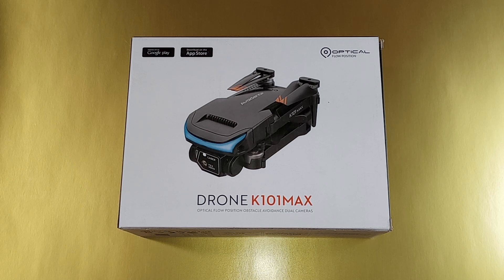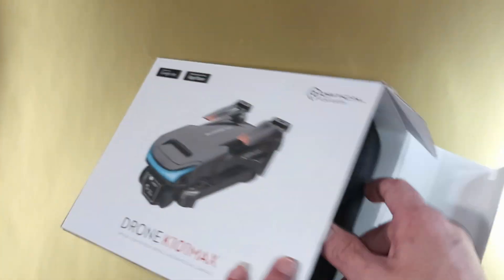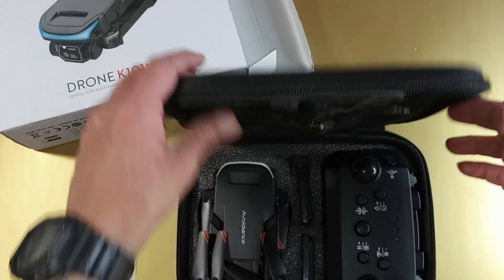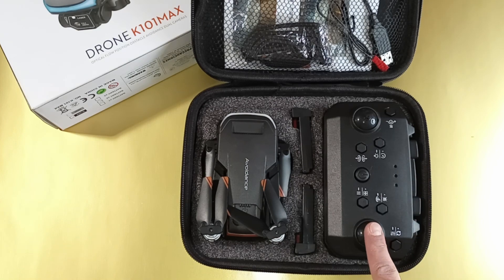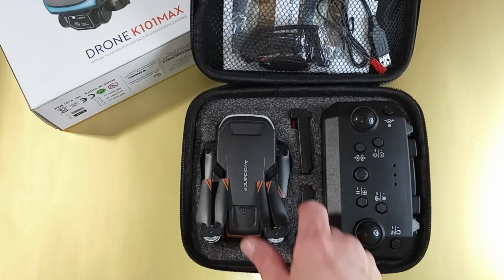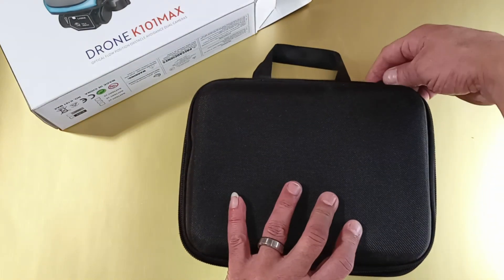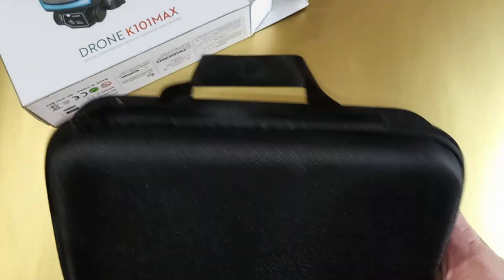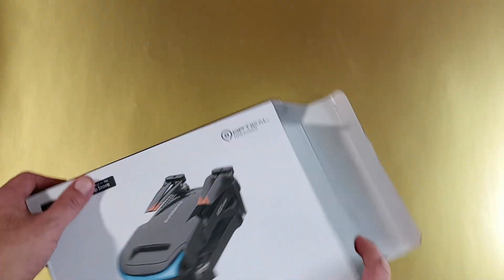I'll go ahead and show you what I'm giving away. This is what you'll get: a nice drone, two batteries, the transmitter — the little sticks are inside — the charger, everything you need to go. You should be ready to fly immediately the day you get it. You'll be set up for spring. This little guy has a bag and an adjustable camera right on the fly.